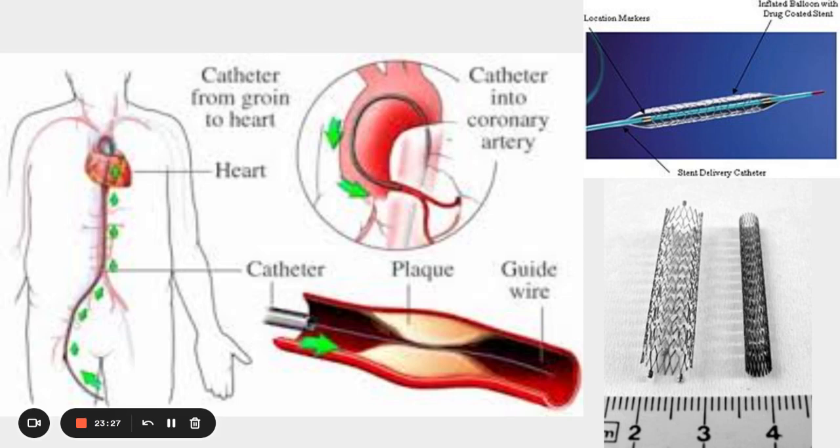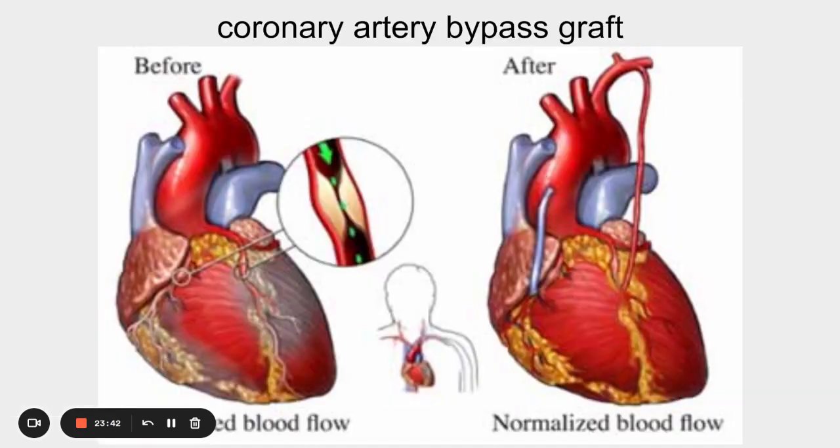They can also put one of these stents at the end. It basically opens up inside of the artery and reinforces it so that it doesn't close up again. You could see that's the little stent that they put into the heart. But they do all this using a wire.